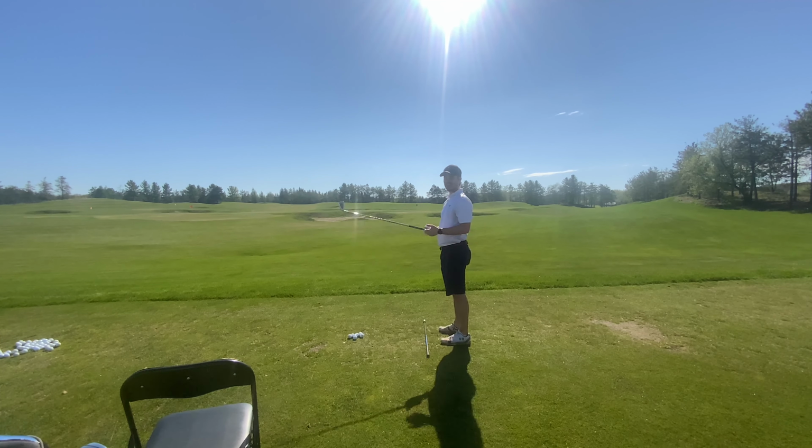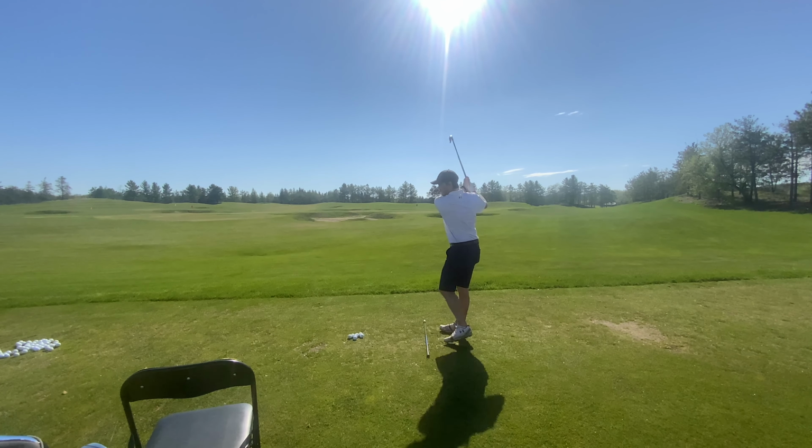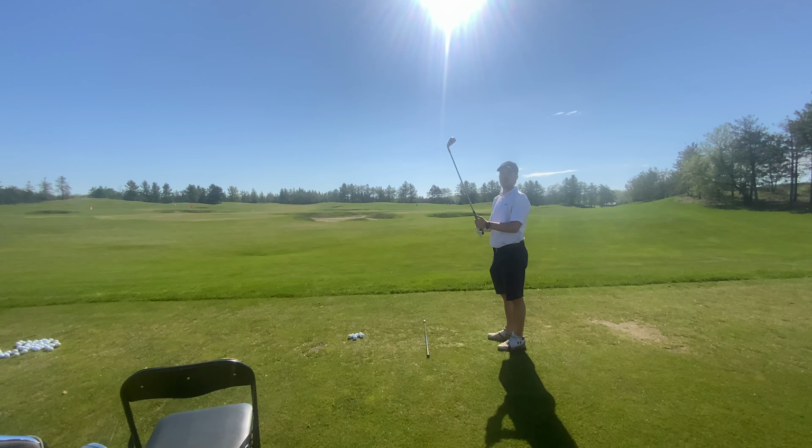Good, but it was that straight. Exactly. So trying to feel like you're building in a draw, I don't want to change you to a draw golfer. I just want to give you the feeling of what it's like so that you can fix the big fade one, right? So it's kind of like finding a feel in the opposite direction to find the middle ground.